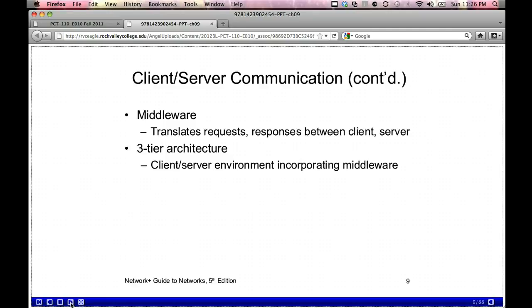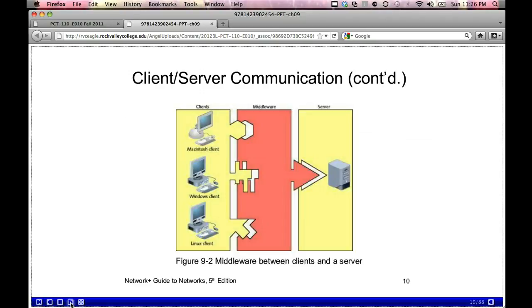And then three-tier architecture is a client-server environment that incorporates middleware. So here's an example of a Mac, Windows, and Linux. You've got middleware here in the middle and a server. Middleware can be anything from hardware to software based. Middleware could be software possibly that talks to all three of these and pushes it to the server.